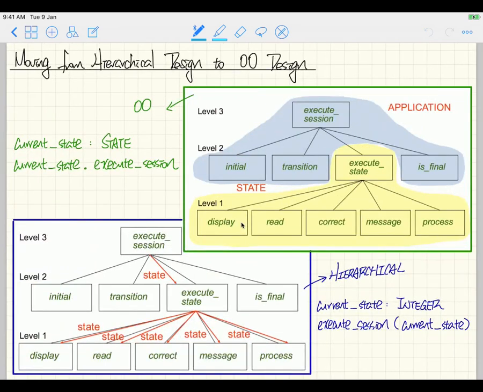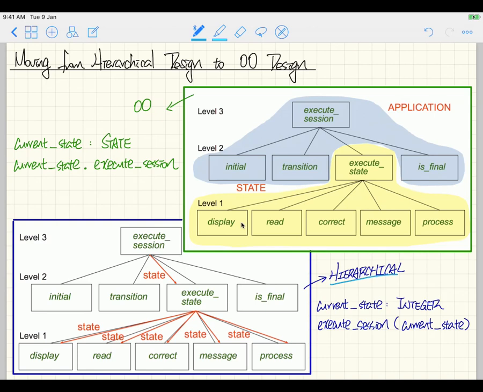Solution number 2. I want to talk about it together with the final solution. So this diagram here really illustrates conceptually how you should compare the non-OO solution, the hierarchical solution, versus the OO solution. So these are the two. Okay, basically we're considering, let's say, the non-hierarchical solution over here. Basically at the top level, we already went over the code last time, so I assume you can just go back. I just want to highlight to you quickly.